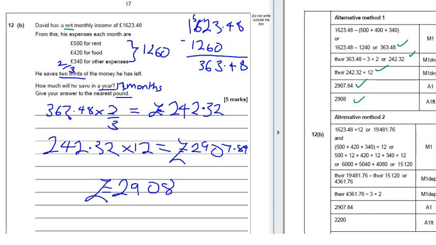Alternate method. What the alternate method is saying is, if you tackle this question the way I've done it, you're good, but another person might think, let's change everything into a yearly amount and then work it out. That's interesting that they've got different answers there. I don't know what this number is, but this number's the same. This must be a typing error. Ah, yeah. Okay, well done.